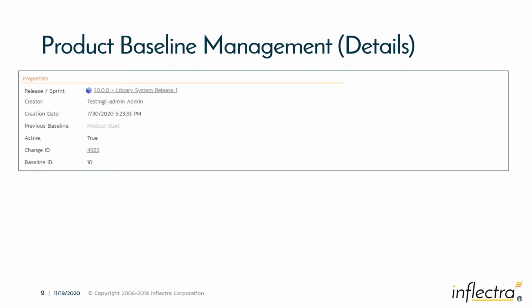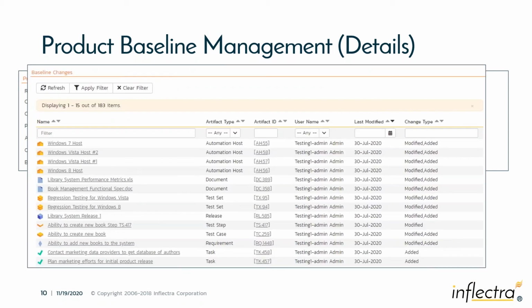And unlike the version history, where if you go to the history tab, you'll see field level changes, and it's very, very granular, at the baseline level, when you click on one of these things, you're going to see a much more aggregated set of changes. You will see these are all the artifacts that have changed in this baseline. Were they modified? Were they added? And were they deleted? And that lets you see what is the aggregate impact between all the changes made between this baseline and the one before it.